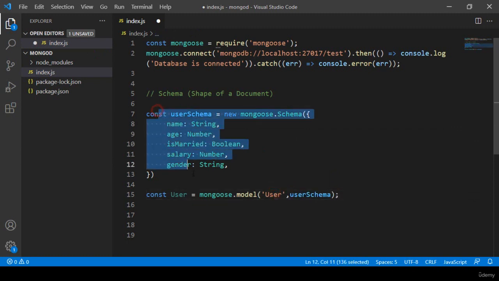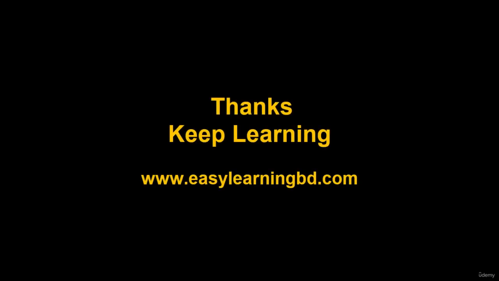So here I have created a schema, and I also created a model. With this model, if you want to store data in your database or get data, you can do everything with it. How you can do that, I'd rather continue in our next video. We'll store some data in our database, and I will show you with a live example. Thanks for watching, and I'll see you in the next video.